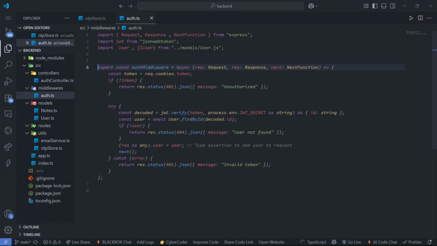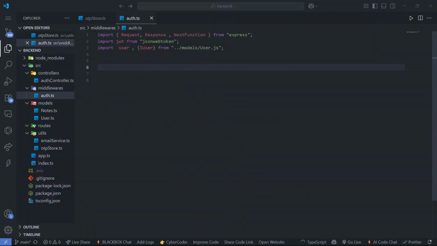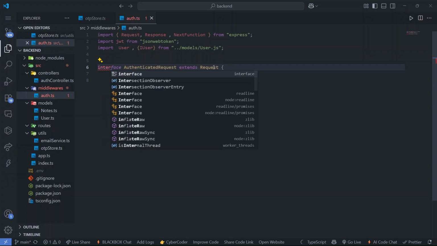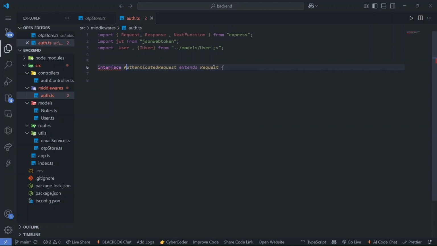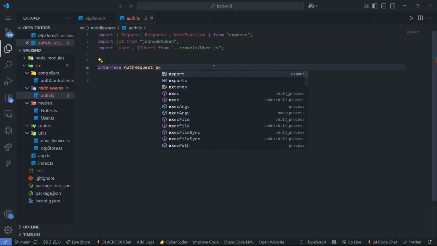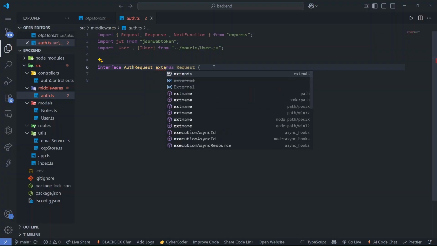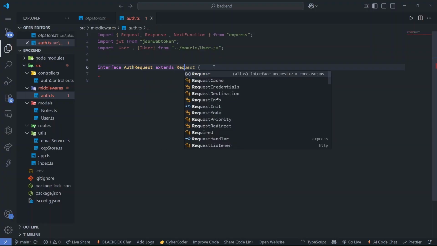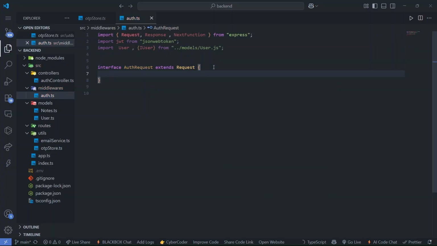After that, let's create our interface for this auth middleware, right? In this we are going to create an interface AuthRequest, any name you can give, that extends Request, and in this we are going to get the user.